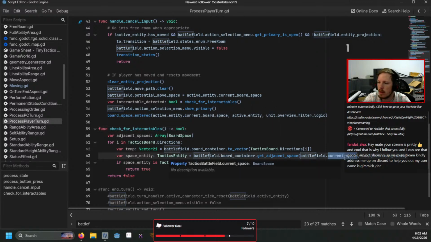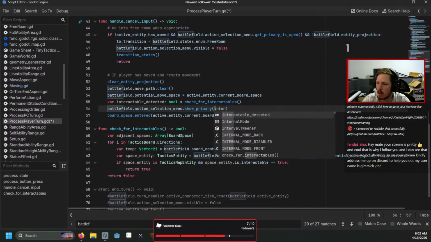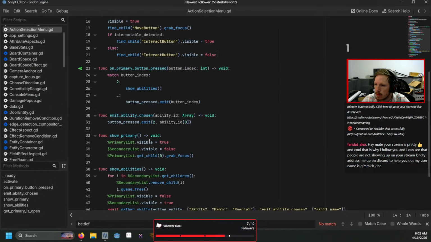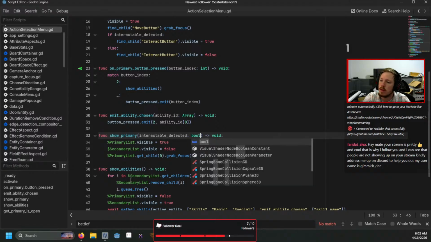Let's try potential move space. Affected. Cool.